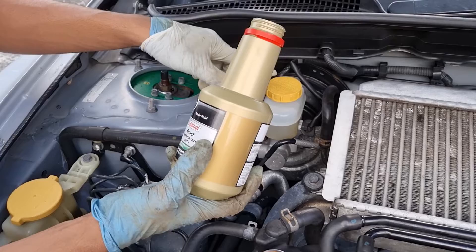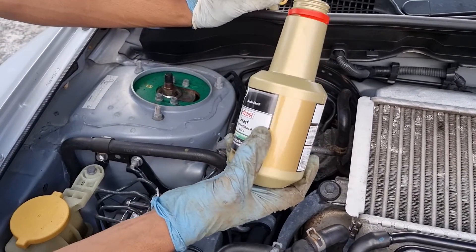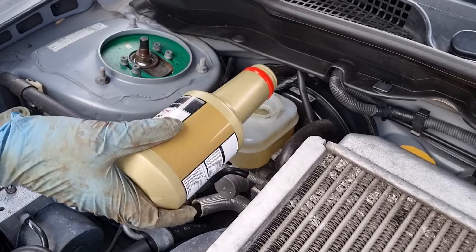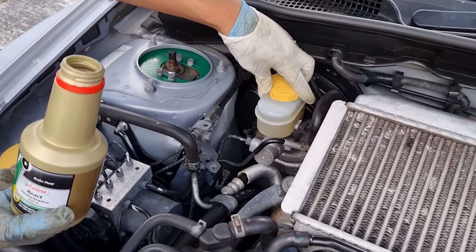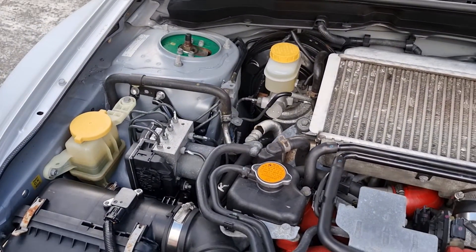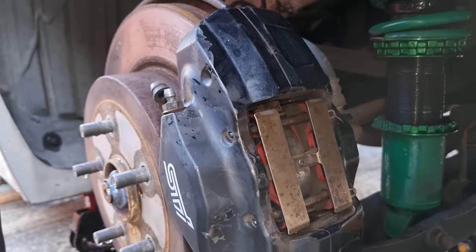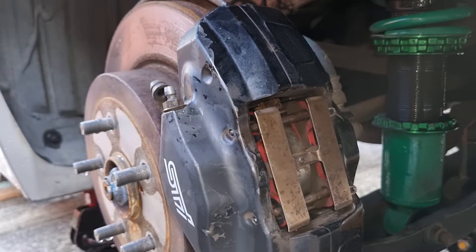Get the appropriate brake fluid for your particular vehicle and make sure it's compatible. Make sure it's a new container as well — brake fluid absorbs moisture, so always prefer a new container. Go ahead and top it up, then close that off. Keep this to one side and go ahead to the rear. This is also a good procedure when you want to change all your brake fluid as part of your routine service.